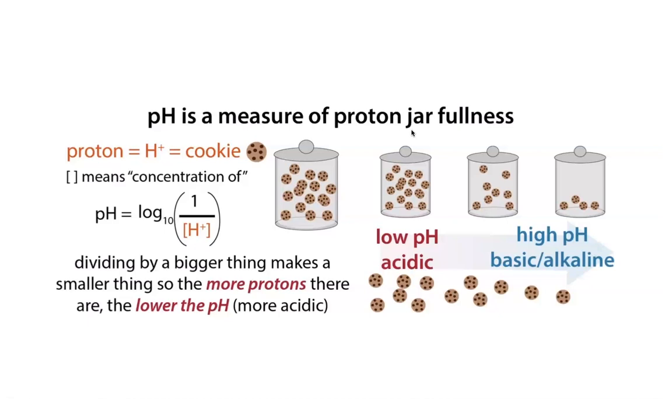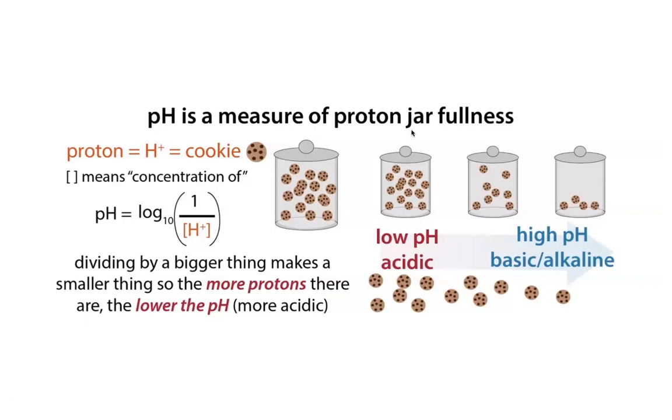So you have this cookie jar, say your water, and based on the autoionization of water, you have a very, very small amount, but still an appreciable amount, of ionized form, of your hydronium ion and of your hydroxyl ion. The hydronium ion is what we're going to be caring about here. That's our cookie jar, that's our proton, because remember, those protons aren't just floating around as H+, they're latching onto a water molecule. So with your water, you start out with some fullness of your cookie jar. But now what's going to happen?